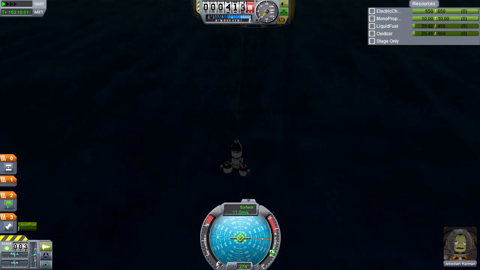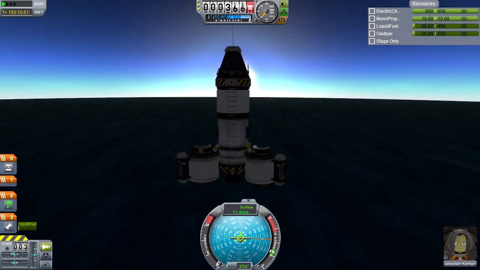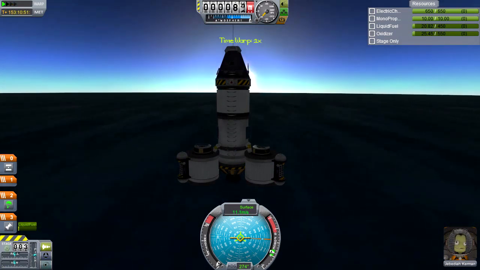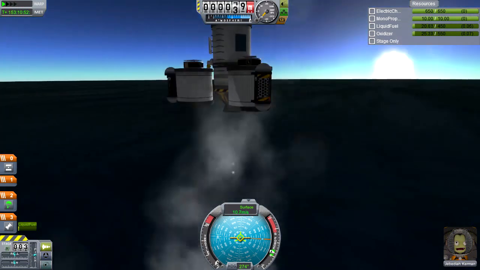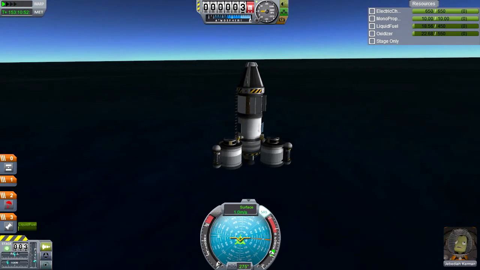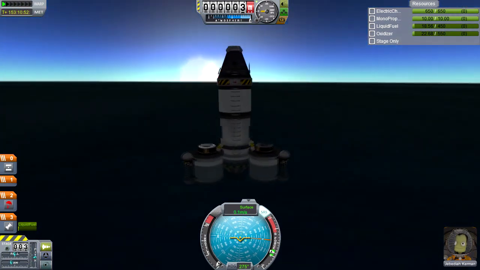Oh, beautiful deployment. 11.5 meters per second, and we still have a lot of fuel left, actually. Maybe I underestimated the efficiency of this engine. But whatever the case, we start burning again. 7 meters per second, and we are touched down in the water. There we go, ladies and gentlemen.